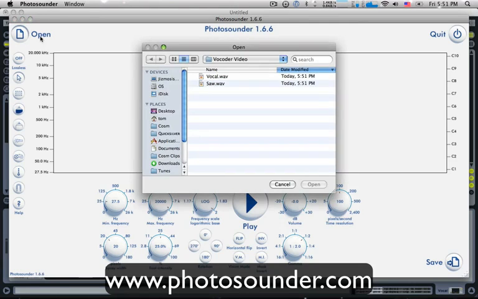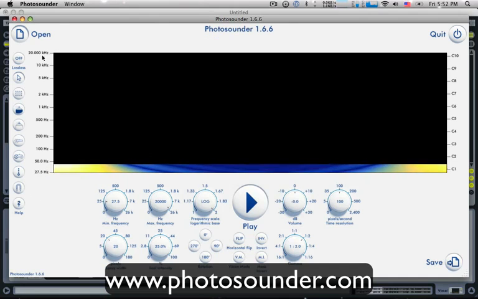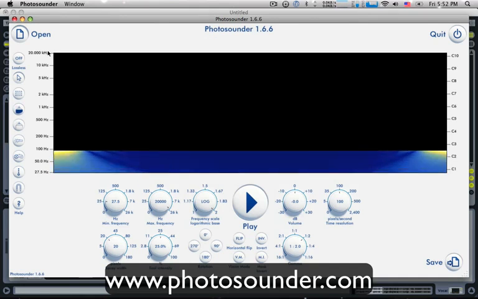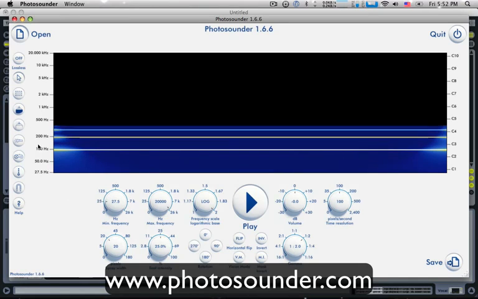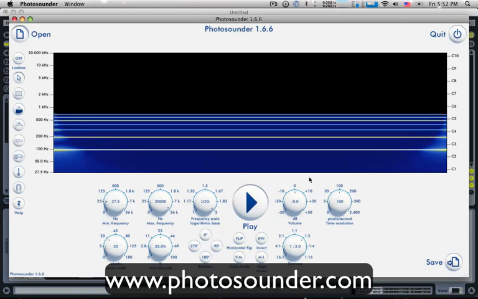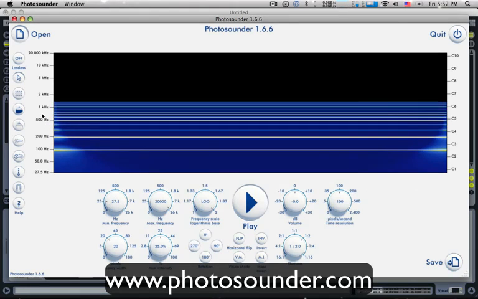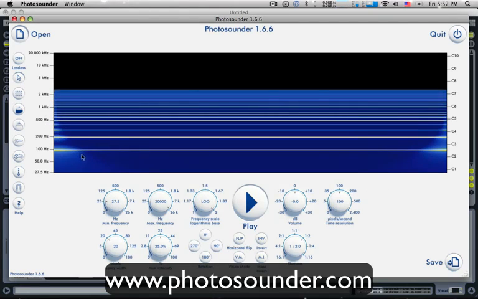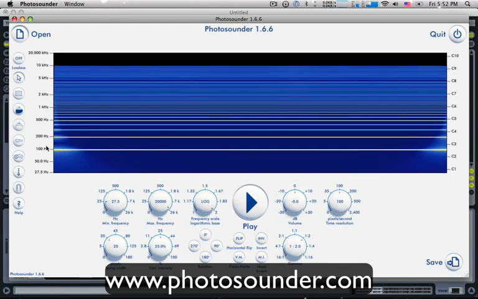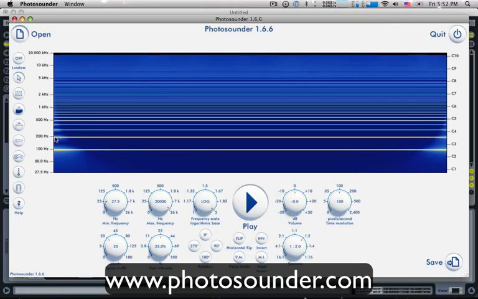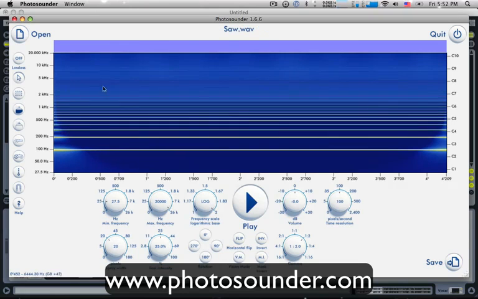So what I can do is open up one of these samples here. Let's open up the saw wave, and you'll see we've got our frequency here, 27.5 Hz up to 20,000. Here you can change these parameters down the bottom if you want the ranges to go more. So this is time basically, and this is frequency, and you can see we've got this really nice saw wave. It's drawing a picture of our saw wave. There's our fundamental, our 100 Hz there, which is really nice. Here are the harmonics going up in the series.